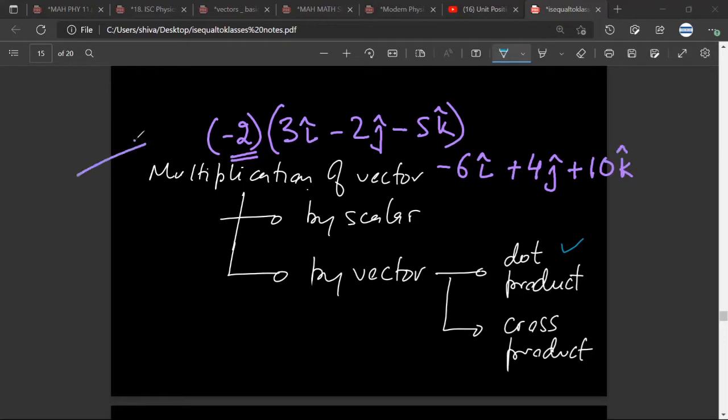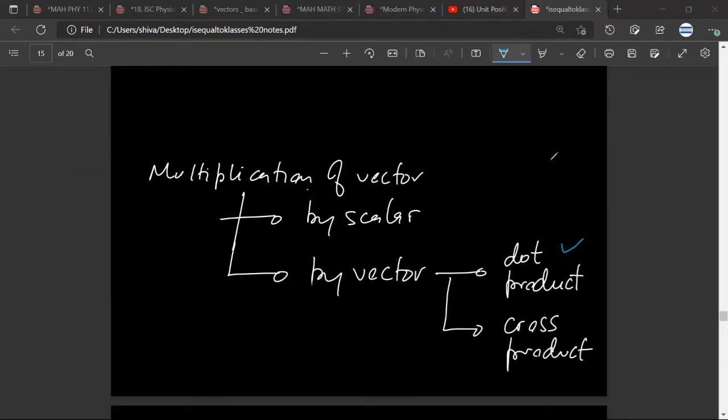So if the vector was running like this, you just change the direction and you double it. Are we clear? This negative sign implies you change the direction of the vector. For example, if this is a vector and I multiply it by minus 1, all it implies is I'm changing the direction of the vector. Are we clear till here? I'll be using this when I'm discussing the subtraction of vectors. So multiplying a vector by minus 1 implies just change the direction of the vector.